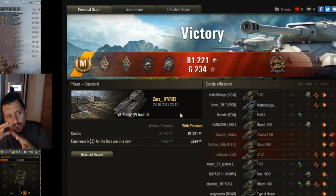This tank has a pretty good armor in the front and some side armor that is a little bit tricky in some situations, and I believe that 20 degrees of hull traverse is not enough. Probably I would prefer 25, 26, not as fast as the E75, that is more versatile but with less armor, but a balanced traverse was what is missing at the moment on the VK. That is a real good tank. It's a real good tank that leads to a monster, the Panzer 7.